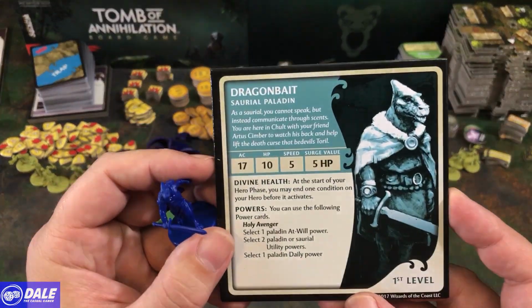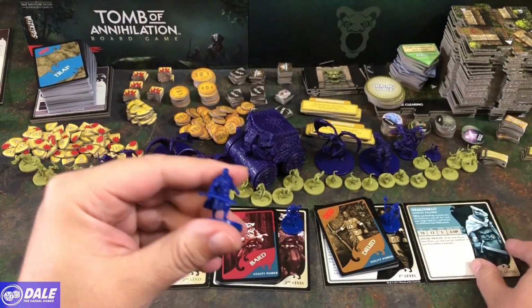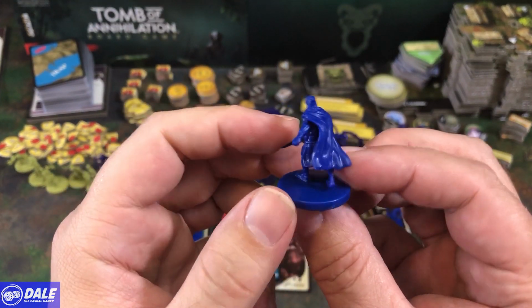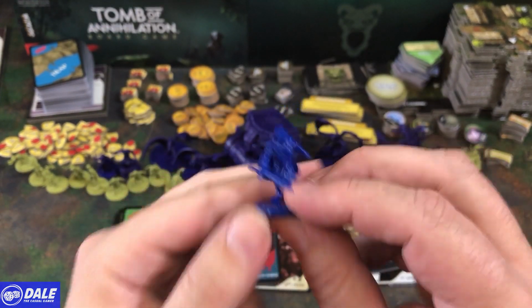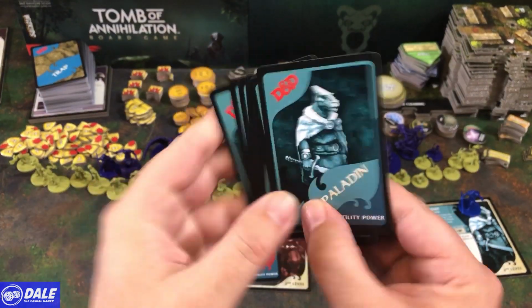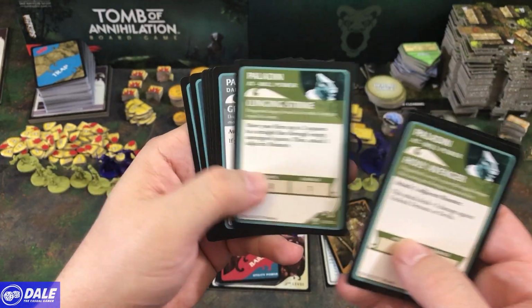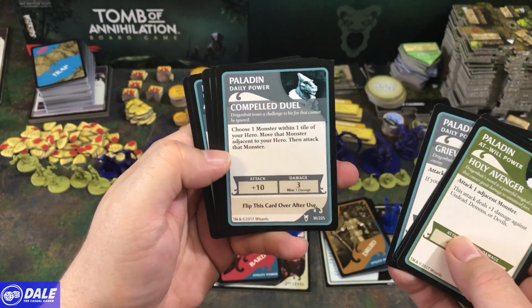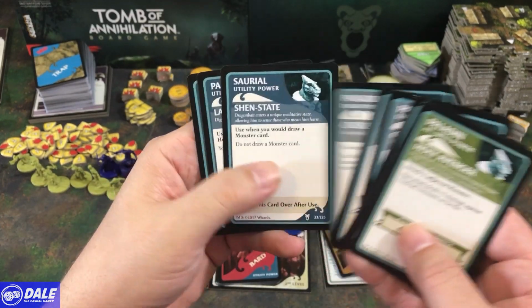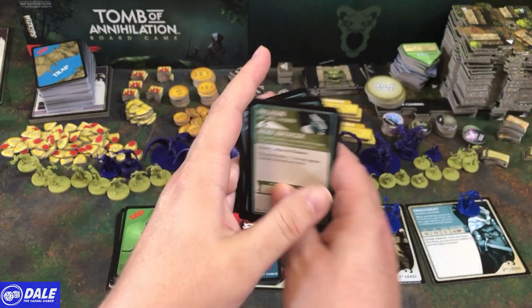Then we have our Paladin Dragon Bait. And his mini. And his cards. Holy Avenger, Swift Strikes, Lunging Strike, Grievous Strike, Compelled Duel, Blessed Strike, Crusader's Mantle, Shin State, Last Stand, and some Heroism.